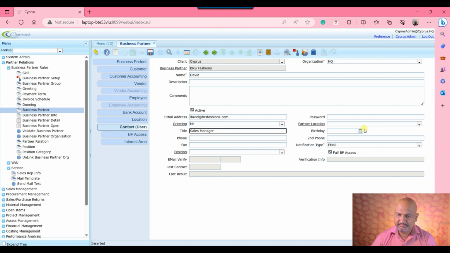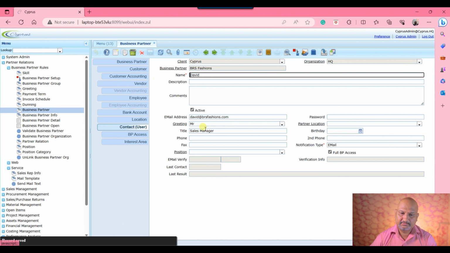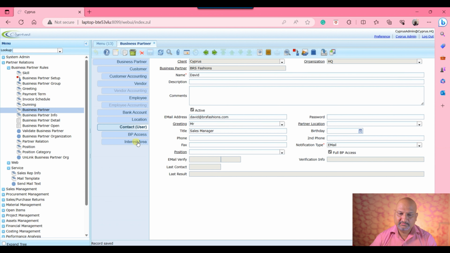If you are aware of his birthday, you would be able to enter it, and the notification type you just need to select. By default it is coming as email, and I would select email, and thereafter in which position he holds. Then you would be able to define your position, and you can save that position. Once it is done, save it out.